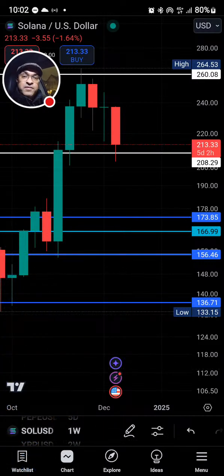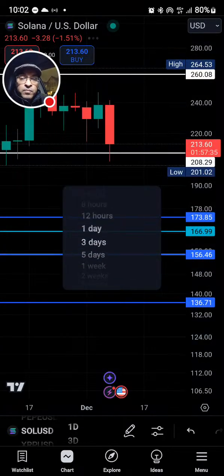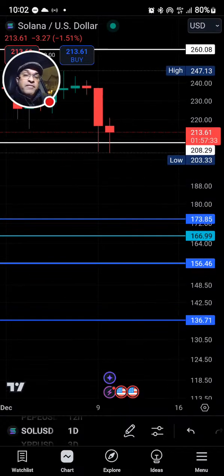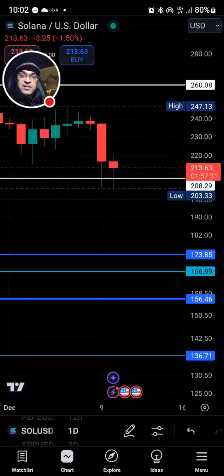Do we want 173? Do we want 166? Probably some of you want to buy a dip, right? That's an opportunity, but we don't want to lose this candle. You know what I mean? We don't want to lose this candle. We don't want to go any lower. And whatever decisions we make on a daily, we're going to basically adhere to that.